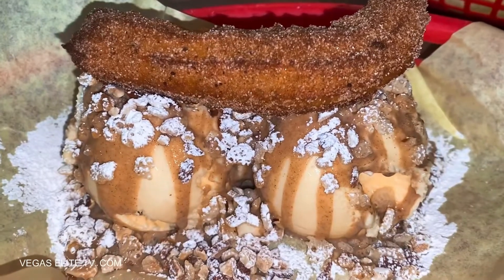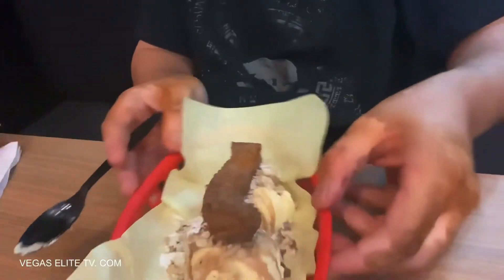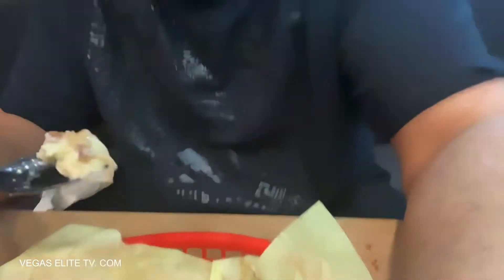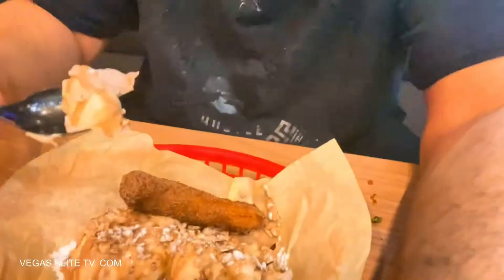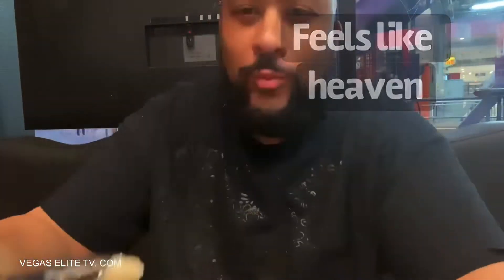The manager came to the table and brought me this delicious dessert — it's their Horchata ice cream with a churro on top. It looks delicious. I'm already full but I'm going to try this for you guys. And all I got to say is — I could not stop eating this. And I was already full. Incredible. One out of ten, I give this place a ten. Outstanding. Best LA style street hot dogs in Las Vegas, hands down.